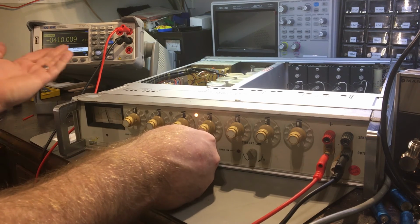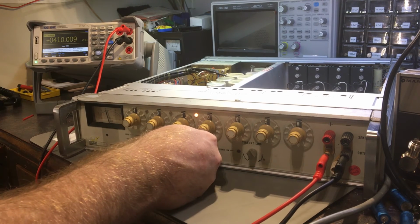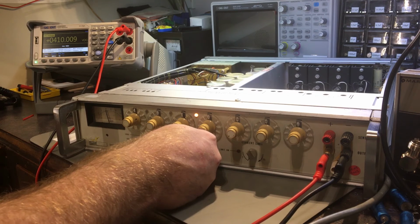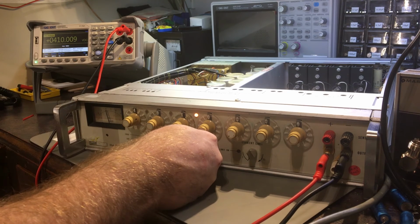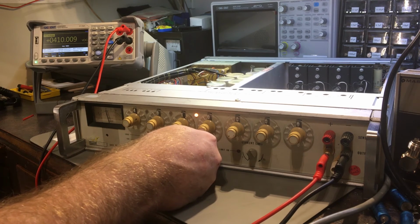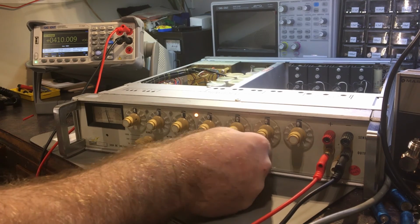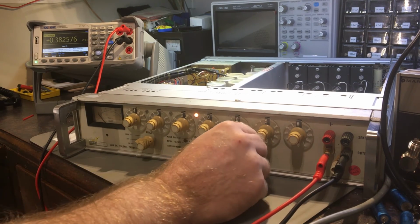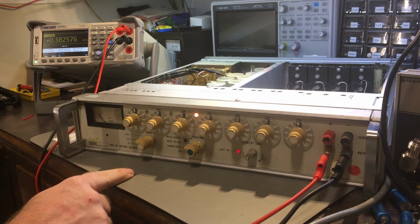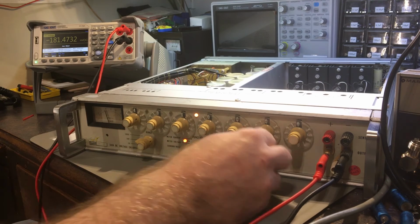But yeah, I mean, you can see it's pretty accurate anyway. Even though right now it's probably getting out of calibration again. I did do a full calibration on it, but it needs some more now. But yeah, well, it's no worse anyway. It still works, and that's the main thing. So that worked as I expected.